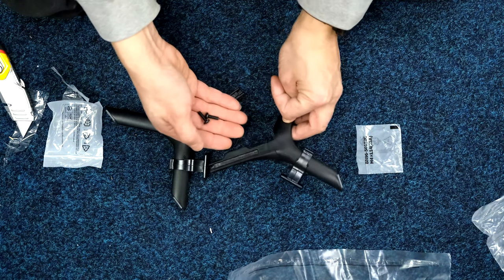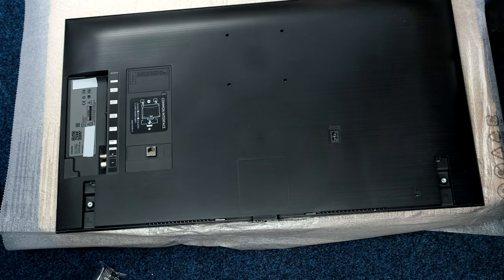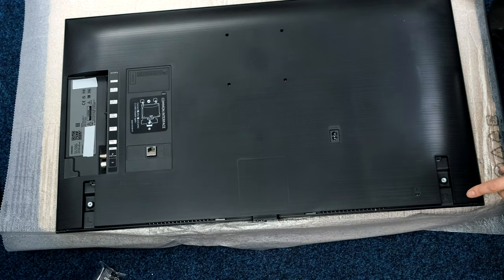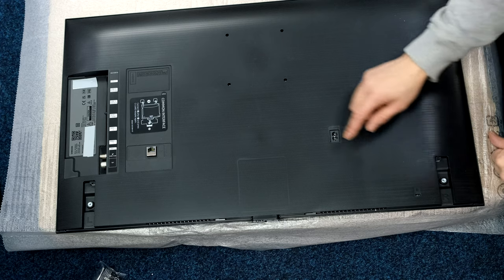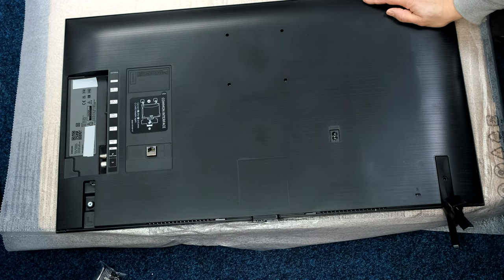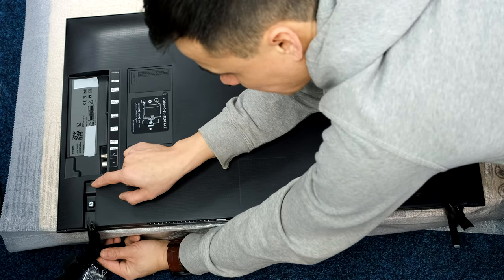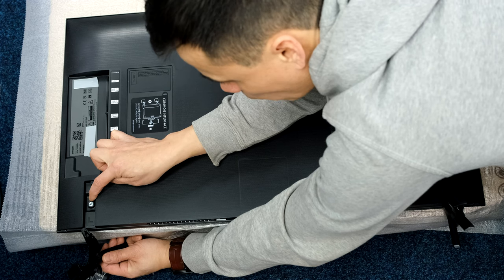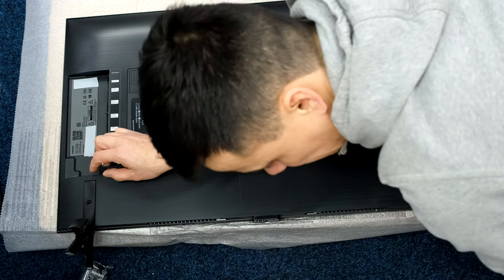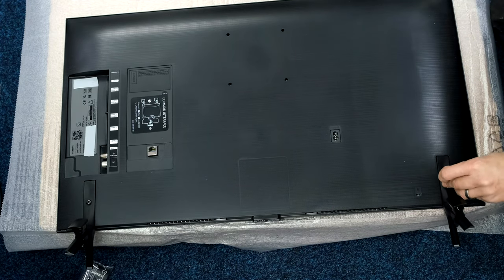TV's now laid face down. I've used the box and the polythene sheet that comes with it. I'm going to put these feet on the bottom first. I don't know if it shows up, but we've got marked right and left there. So right foot onto there. We've also got a slot in there to locate here. Threaded hole there for the screw to drop into. So pop that into there. The two M4 screws there and there.